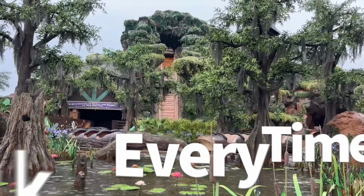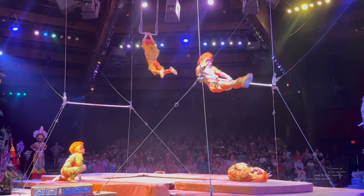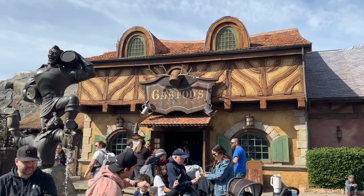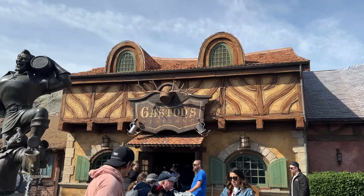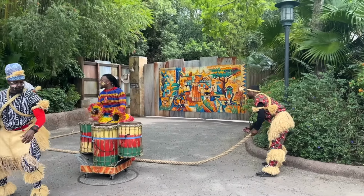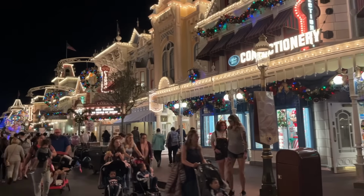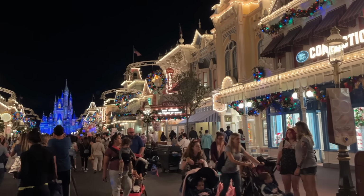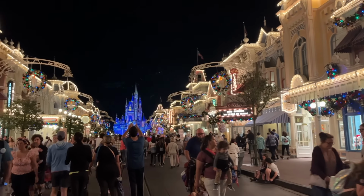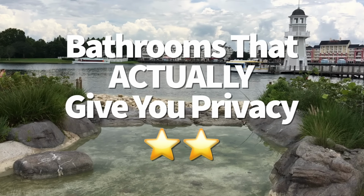Pay attention to the stars below each point during today's video. 1 star means the Disney World trick we're about to discuss is pretty common, but for a good reason. It's literally that reliable. 2 stars means the trick is lesser known but not completely unknown by the Disney veterans out there. And 3 stars means that even the Disney vets watching might learn something completely new to try out during their next visit. Let's start someplace I find myself pretty regularly in Disney World, the bathrooms.